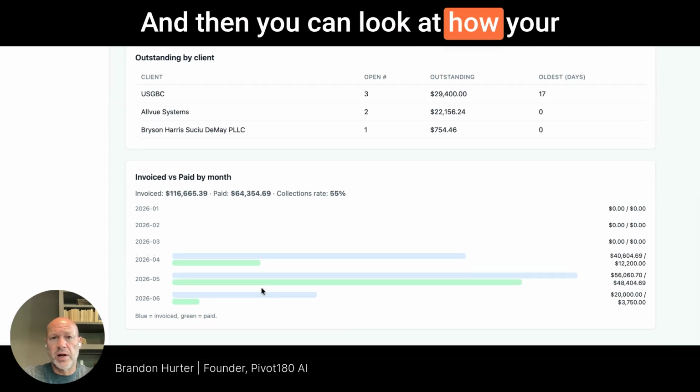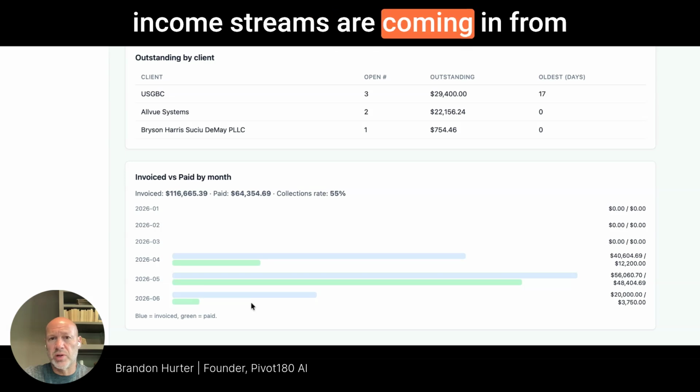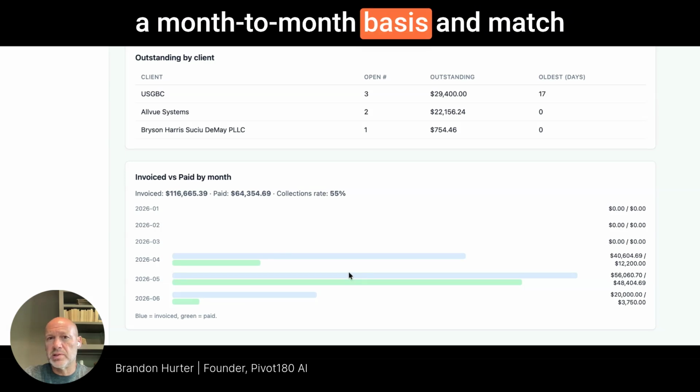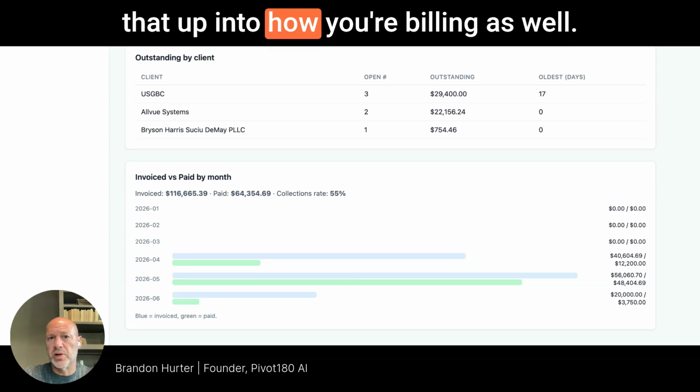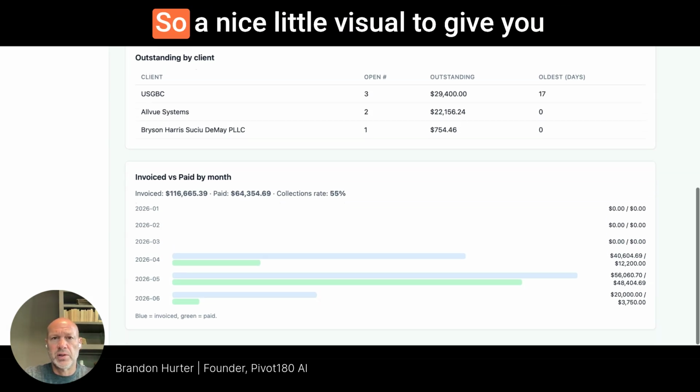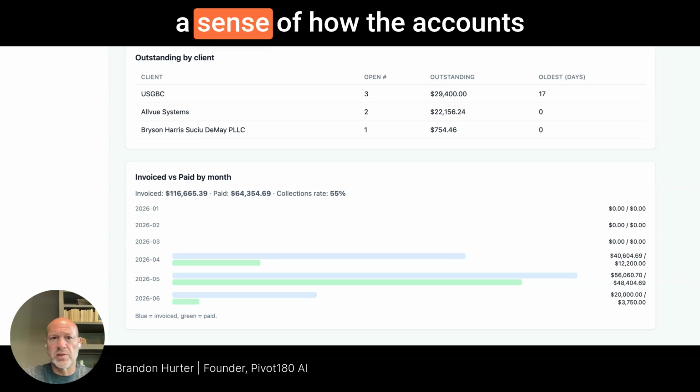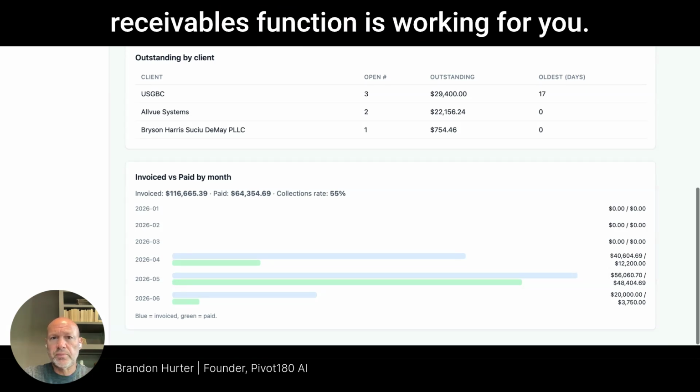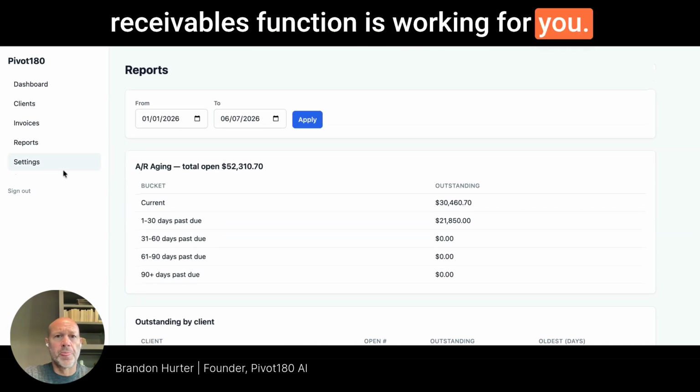And then you can look at how your income streams are coming in on a month-to-month basis and match that up to how you're billing as well. So a nice little visual to give you a sense of how the accounts receivable function is working for you.